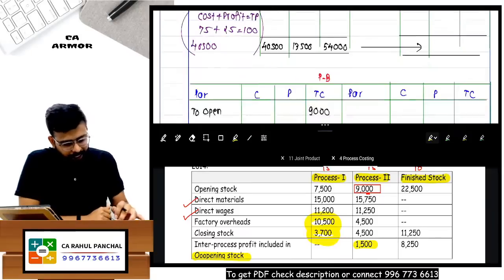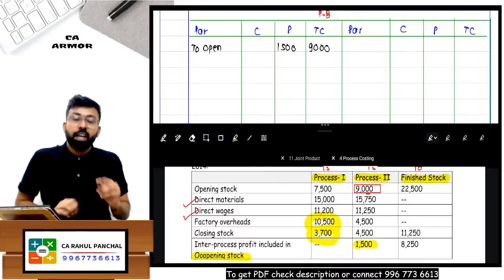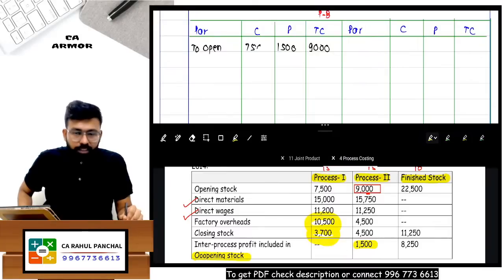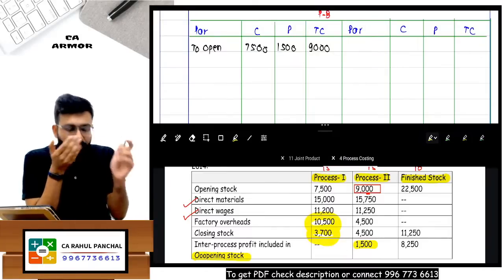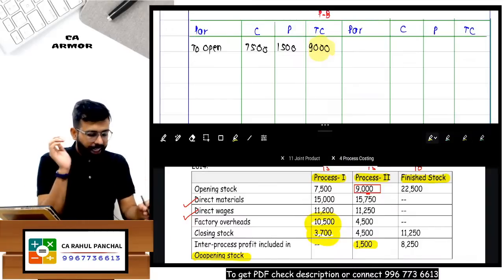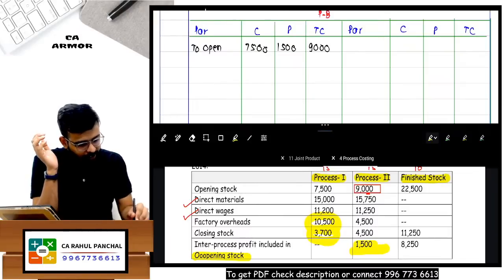So now there is a 1500 profit, guys. Let us come here. I will just write down, sir, 1500. Now out of 9,000, you need to subtract 1500 and you will get this 7,500 as your cost. First, you need to write the value here. You have to ask, does it include any profit? Yes. Subtract this. The earlier process must have added that and it is written in the question. Sir, then what comes after?